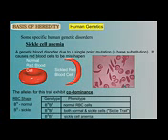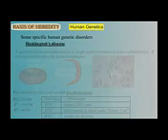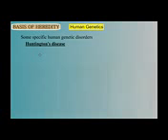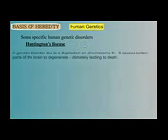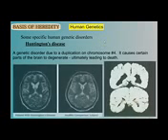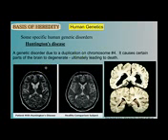Let's move on to our next disorder, Huntington's disease. Now, Huntington's disease is a genetic disorder that's due to a duplication on chromosome number 4. It causes certain parts of the brain to degenerate, and ultimately it leads to death. Here are some pretty interesting pictures. Here's a brain scan of a patient with Huntington's disease compared to a healthy subject, and the dark areas are areas where the neurons have degenerated.